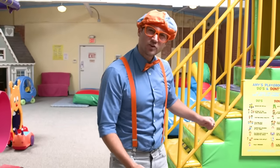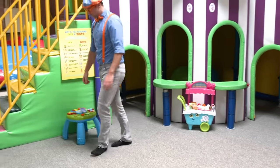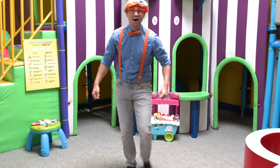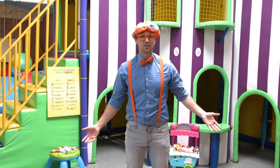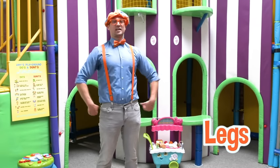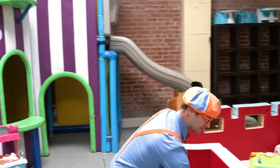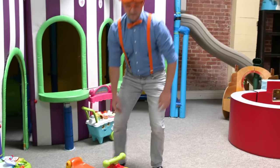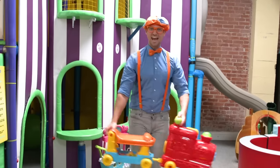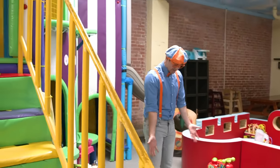Hey, have you ever wanted to pick something up off the ground before, but you just couldn't reach it? Yeah. Hey, I know. We could do what's called a squat together. It's where you bend your legs, keep your back straight, and then you can bend down to grab something. Okay, let me put this right here and then do a squat. Here we go. Yeah, good job.